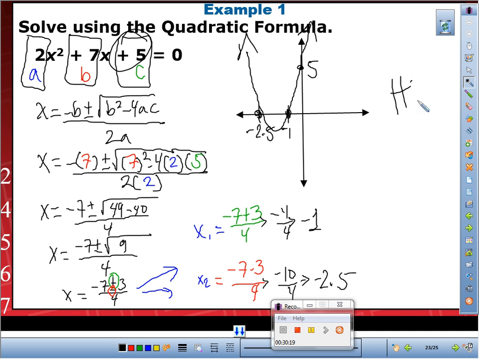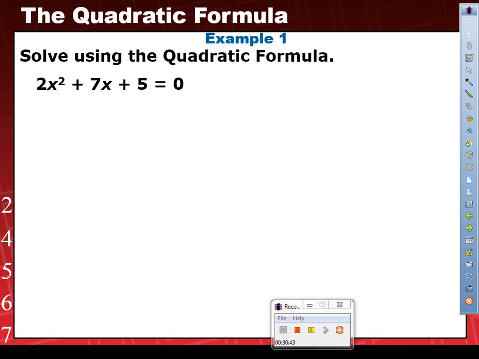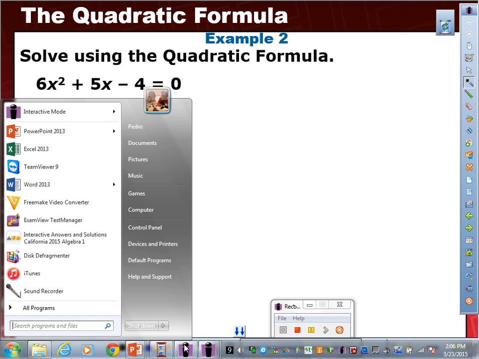So for home plate tonight, we got pages 607 to 608. On page 607 is numbers 10 through 12, and on 608 numbers 1 through 7. I'm going to go to the next slide. Do this one by yourself, please. Example 2. Good one, everyone. I'll let you finish that one by yourself. Have a good one. See you guys tomorrow. Bye. Pause it, please.